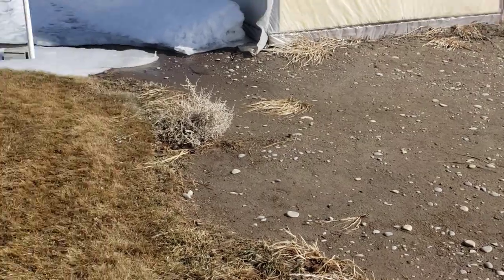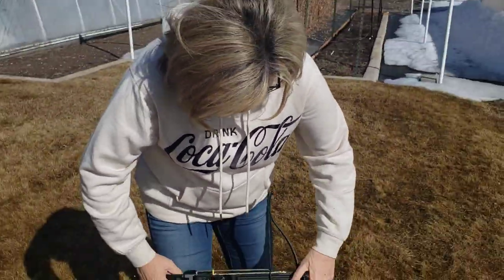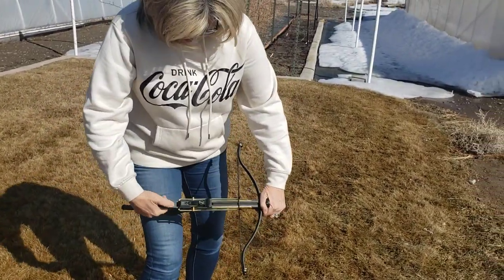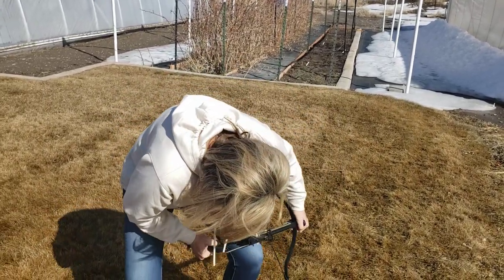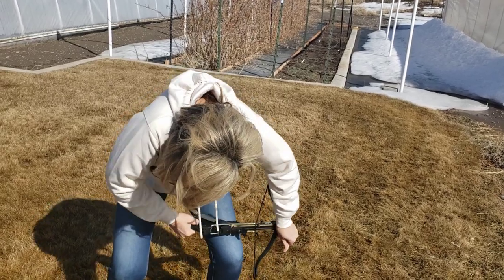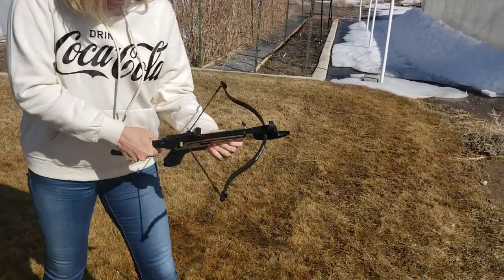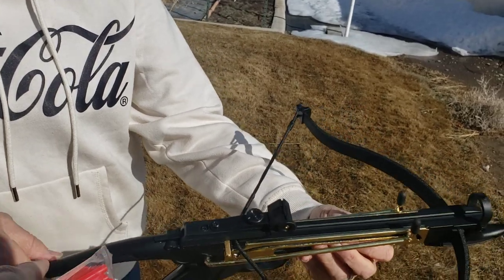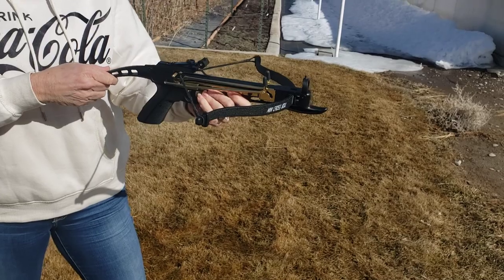Yep. I zoomed in. Okay, so now we're cocking it here. You gotta push the little release, you gotta release. Yeah, she's got it released. Okay, and we're cocking. Oh, yeah, Cindy, it's so close. Go, go, go. The leverage here is what. Put your hand, your right. There you go. Good job. Okay. Now it's gonna be easier the further down you have your hand. That's what I was wondering. Oh, okay. So I was way up there, huh? Yeah. I think that's the trick. Well, who knew? You? No.